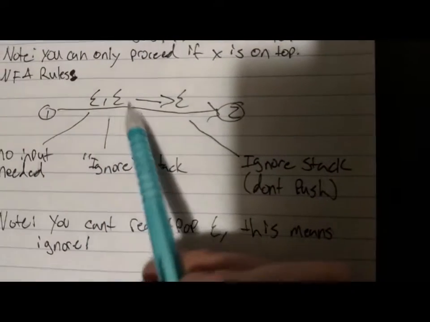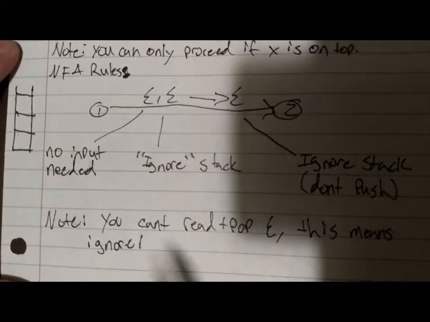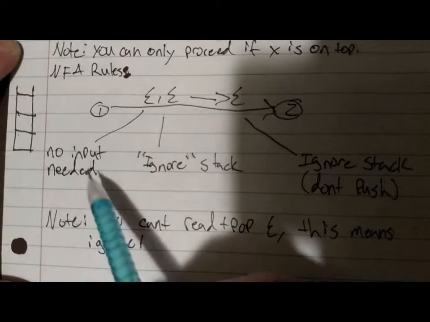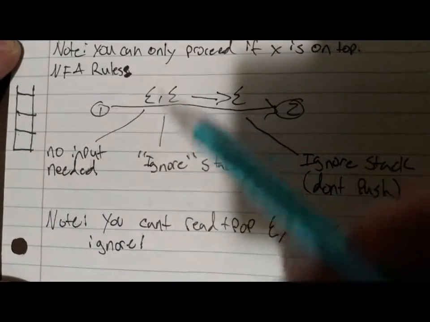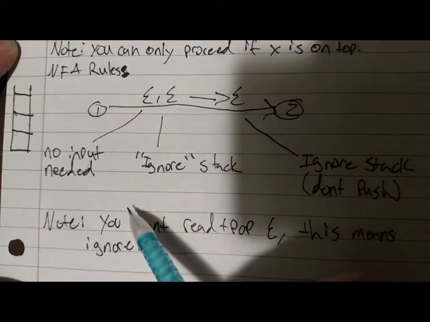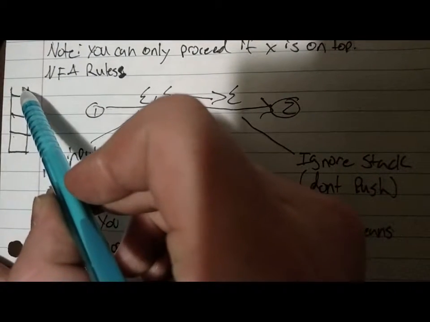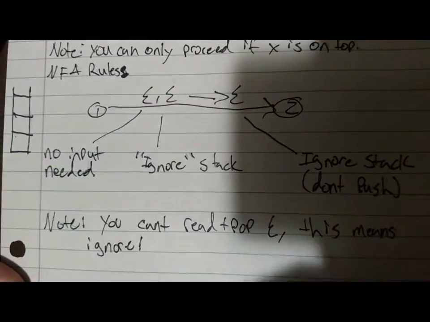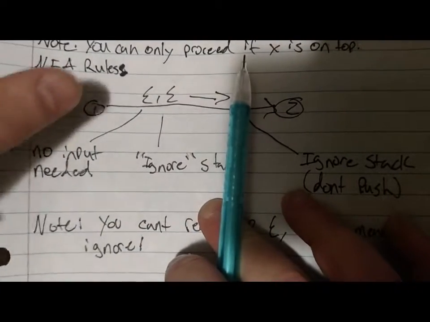The reason we are ignoring this position here is because you cannot read or pop epsilon from the stack. So if you're looking to the top of your stack and trying to find an X and there's no X, that's a pretty easy way to see an empty symbol at the top of your stack, and therefore if your stack is empty, that's going to be basically the only time where that prerequisite is actually met.